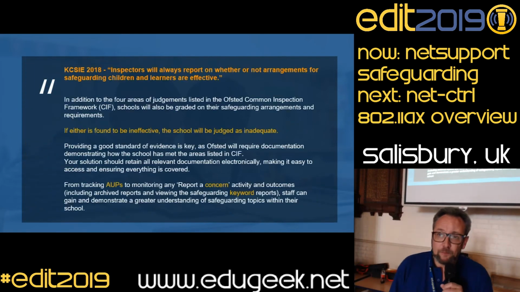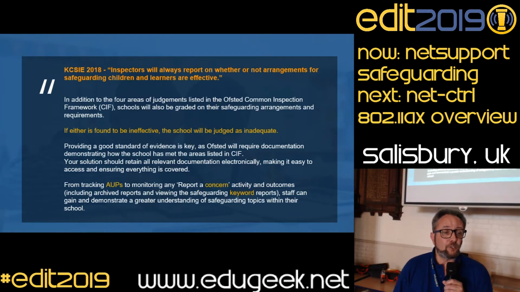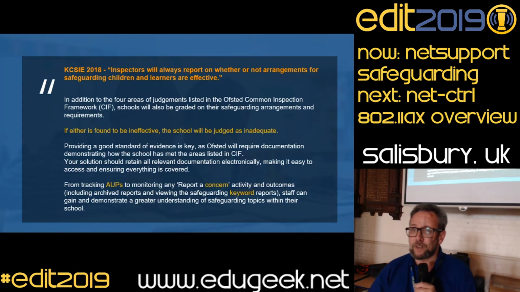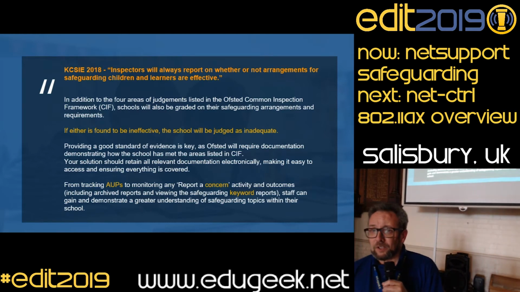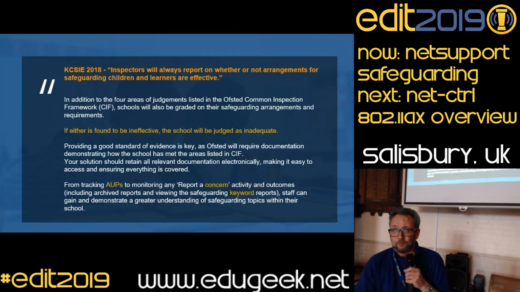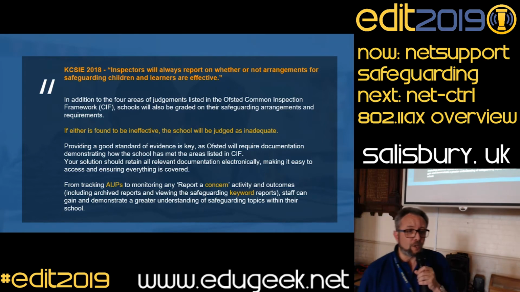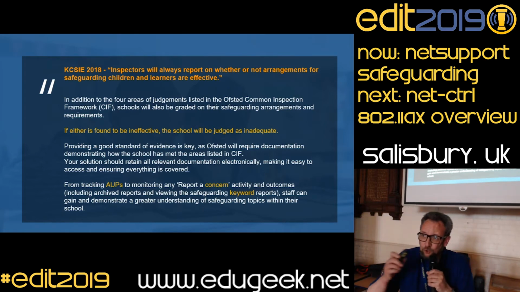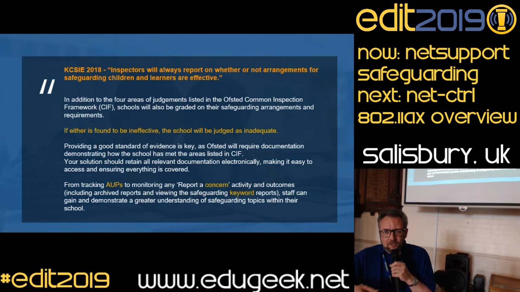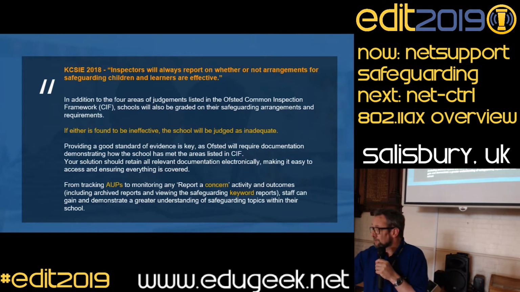Inspection evidence we mentioned. We never like really talking too much about inspections and what that might bring, but it's really about making sure that we can evidence that our safeguarding, and of course this is one strand, it's about that single central register and the other strands, but we all know if we fail on safeguarding, then all bets are off, we fail on everything. And so for each small part, and it's all about marginal gains, we've got to make sure that this aspect is good as well. And so one of the parts is about joining the dots up and saying, actually part of our evidence when it comes to safeguarding is about our filtering and how that feeds through, and then how that knocks onto things like our policies we talked about earlier.